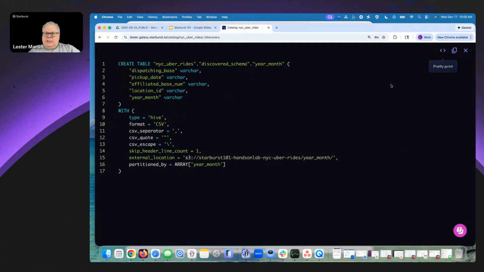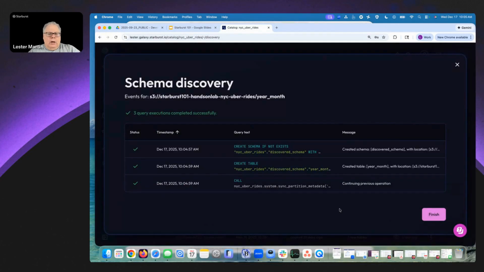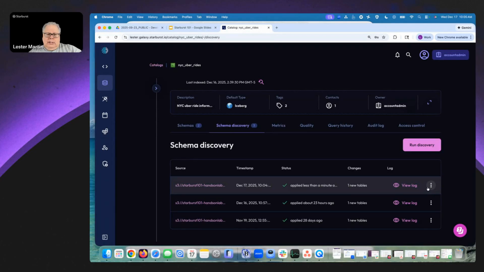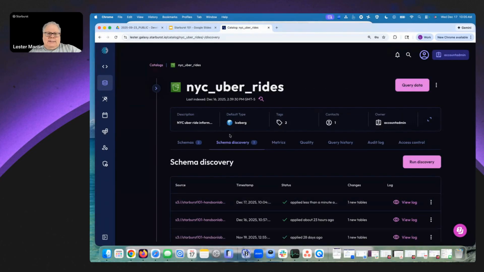Now, you might say, Lester, I could probably do that. There's only 5 or 6 fields. Could I have done it? You could. The real benefit of this tool is if that table's really big and wide, you don't want to hand crank it, or you have a bunch of tables out there. Historically, we would just have done that by hand or have our own pre-built little internal tool. And that's all this is doing, saying, hey, here's what I see, here's what I find. It's a very fast way to build that raw tier. So I said, go ahead and do all that stuff.